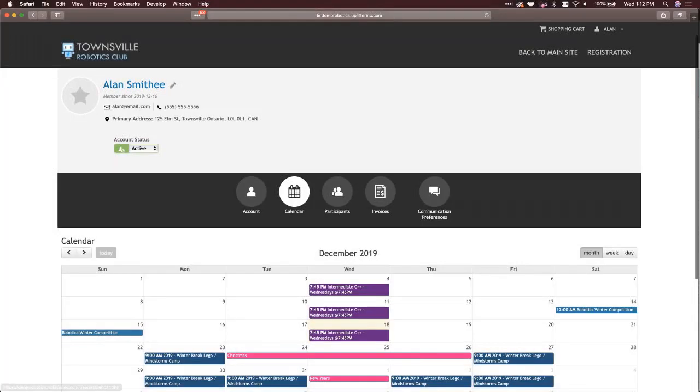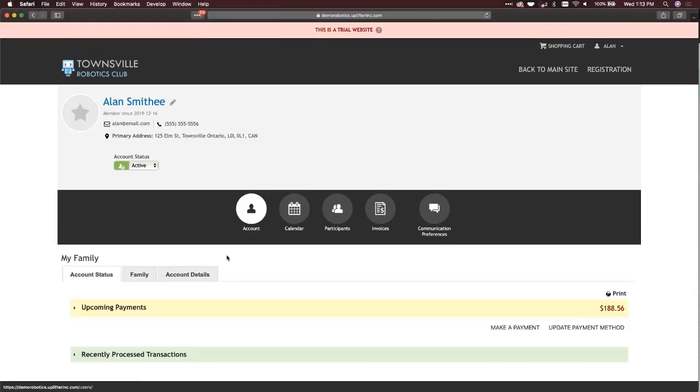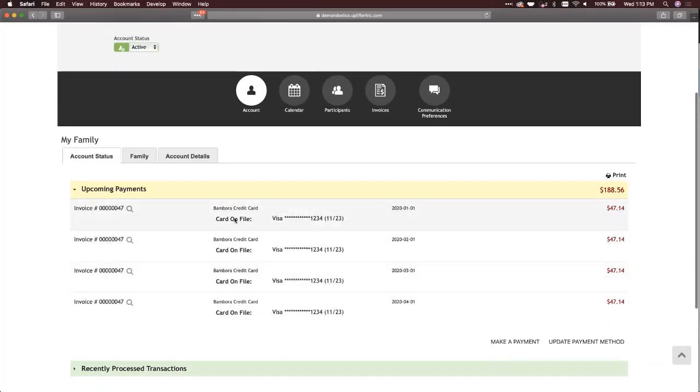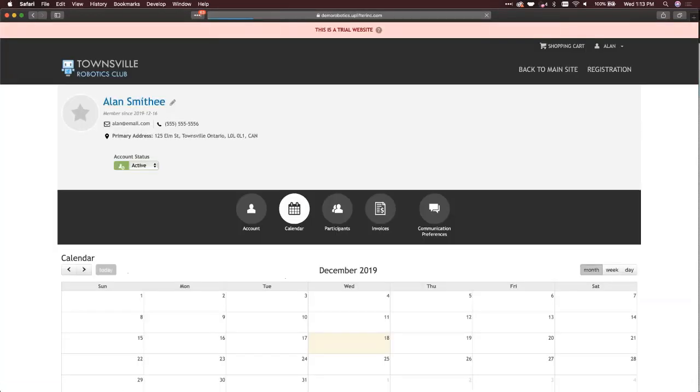For example, every member will have, under their name, under My Account, their member account page, and their member account page will show them any of the payments that are upcoming. If you want to ask them to pay those outstanding fees right at this moment, they can certainly make a payment at the time. You don't have to engage with those members to collect that payment.